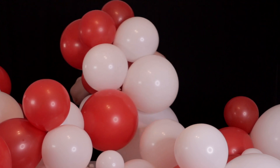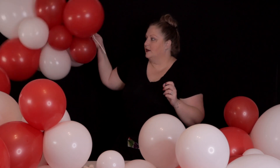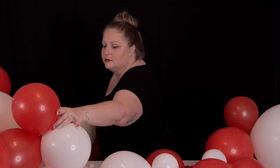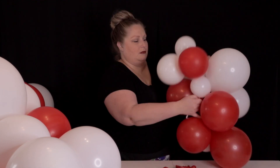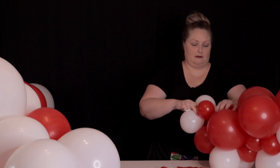Let's keep building up here — we're going to add another little section. Get those centers nice and close together, pull that 260 up and wrap. Now you see how much bigger that is for the base. We like a big bulky base! So at this point we've got the base section of the garland and the midsection. Now we're going to work on something just a little bit smaller for the top portion of it, just so there's a little bit of taper there. We've got this little baby section for the very tip, the top of the garland. So we've got three sections — we're going to bring them over to the installation site. I'll show you how to connect them. But before we do that, let's go ahead and inflate all the foils we're going to want to use on this one.